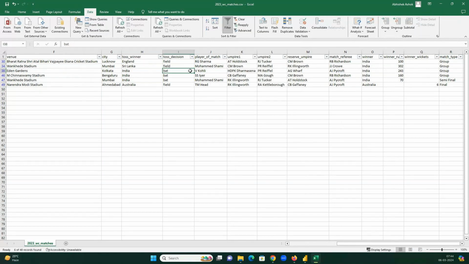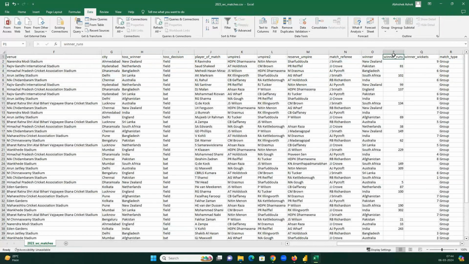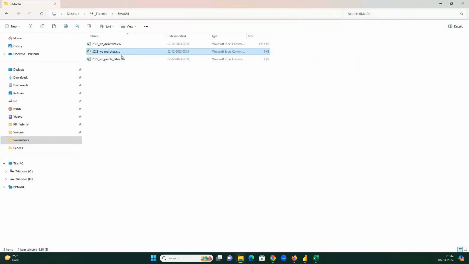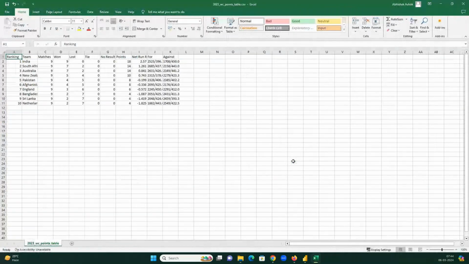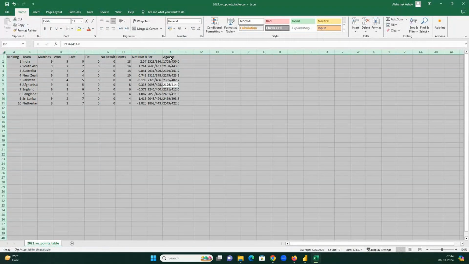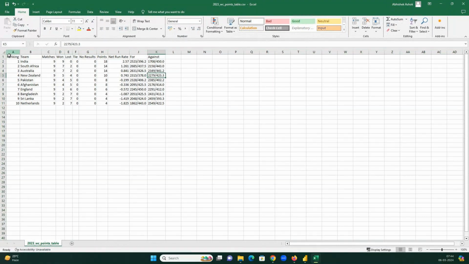Right. So this is the data set that is present in my matches. Now, the points table. In this entire tournament, India won the maximum matches, but unfortunately we lost the final to Australia. India played 9 matches in the group stage and won all 9. For winning, they allocate 2 points, so 9 twos are 18. South Africa was standing second, 7 twos are 14. And India had a better run rate, because they were scoring at a better rate and winning at a better rate, even while batting second, they were winning with more wickets.